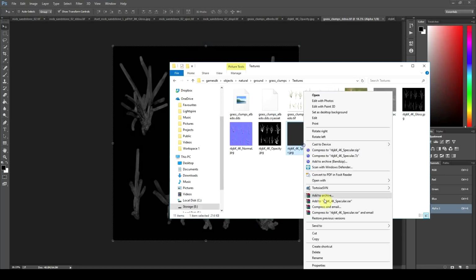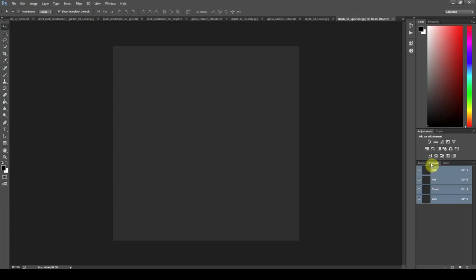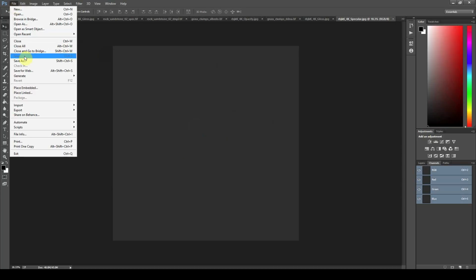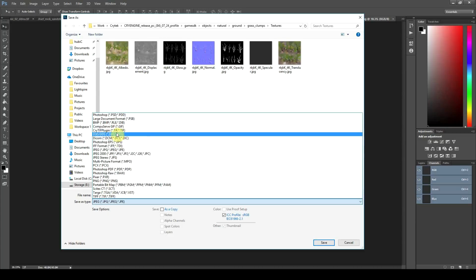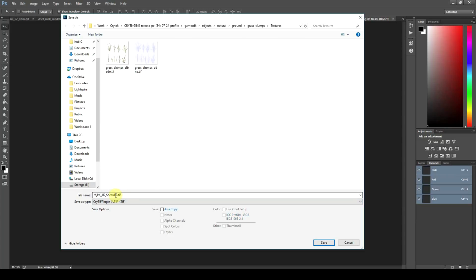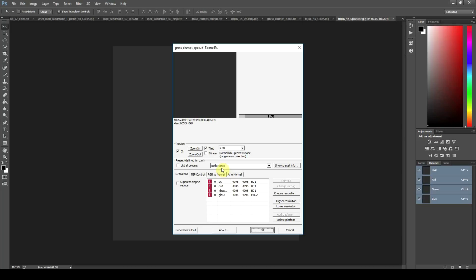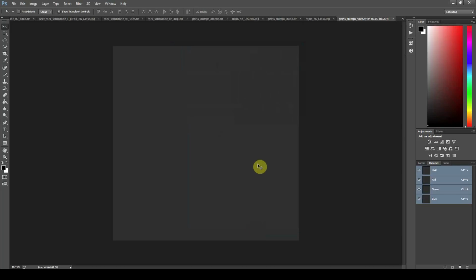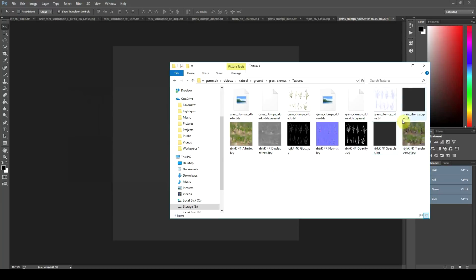Hit OK. And the specular map. In the future, we're going to make this a lot easier, so you won't have to do this manually. I promise that. I don't want to do this anymore. So, yeah, and the specular map is actually just a solid color for this one. But that's fine. It can be a solid color. Hit Crytek, and I'm going to go grass clumps, and I'm going to turn that to spec, and hit Enter. Reflectance. Okay. So what's left? We can now do the displacement map.